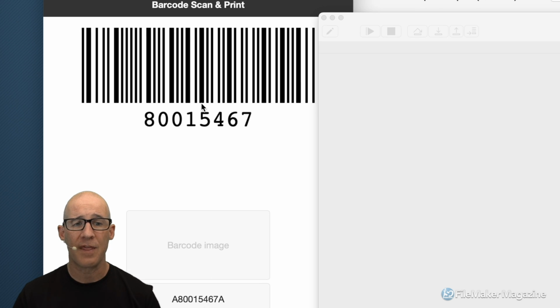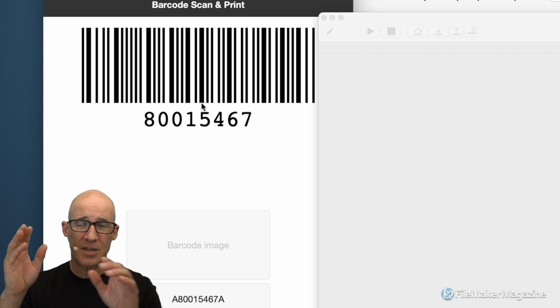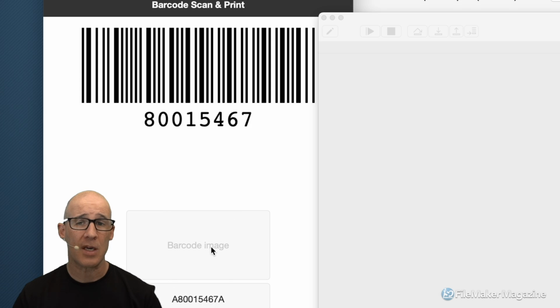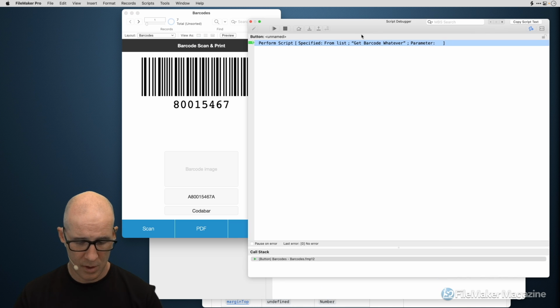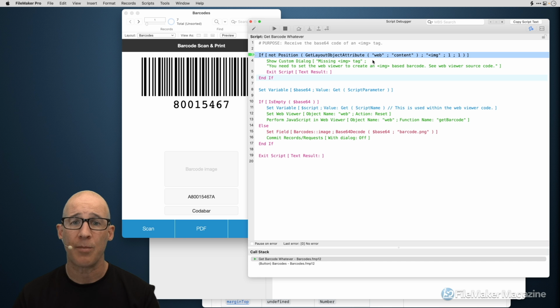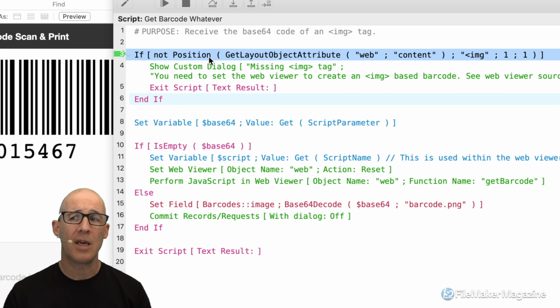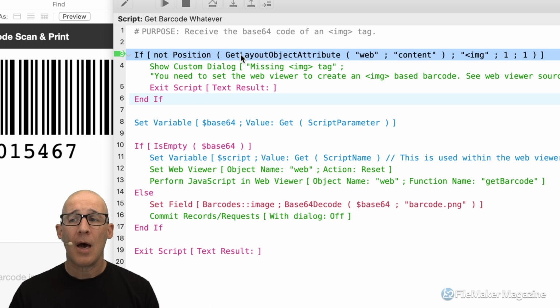We want to get this larger version of a barcode as an image, take its source, and get it into the container that we see right here. So we click save. That's going to invoke the script. We're going to turn on step through, and we're going to step through. First off, you can see that we're looking at the position. So in this particular case, in the script, I know I'm dealing with an image.